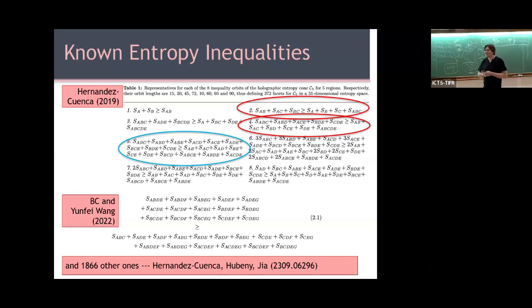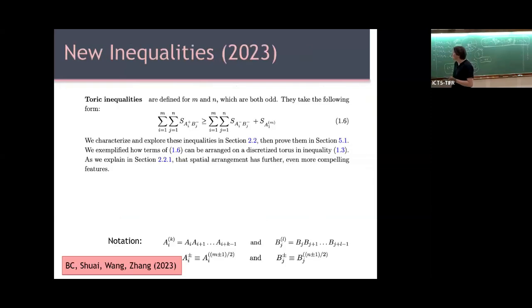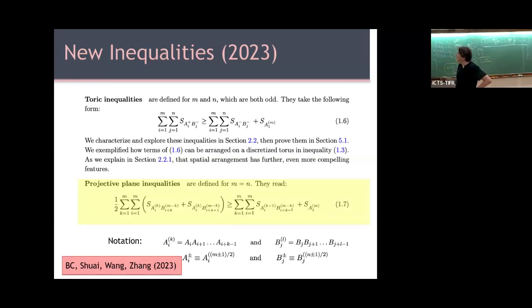These are independent circles, so together, this inequality naturally likes to live on a torus. And this is why those inequalities are called toric inequalities. And so this is their general form. It's the same thing that I have over here. They're toric inequalities.